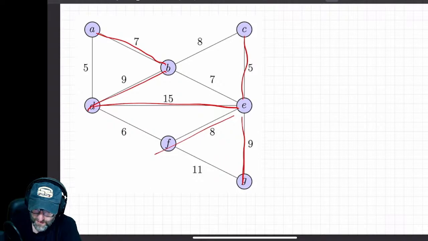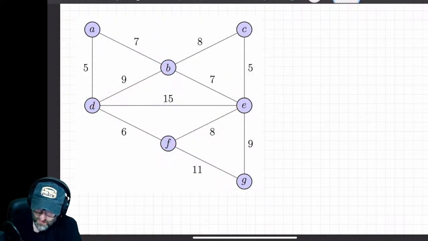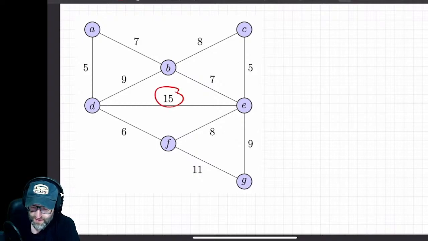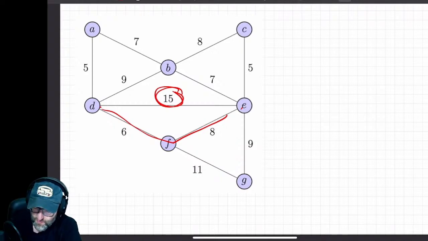So it is a spanning tree because every vertex is included in that spanning tree, but it is not necessarily of minimum weight. If I added these all up, 7, 9, so that's 16 plus 15, that's going to be 31, 36, and then 8 and 9, 17, so 36 and 17, that's 53, right? We can do better, right? How are we going to do better? We're going to be going about this in a little bit more rigorous manner, right? There's no reason that we should have taken this edge over here, all right? To get from D to E, we could have taken this series of edges over here, which is only of weight 14 versus 15, right?